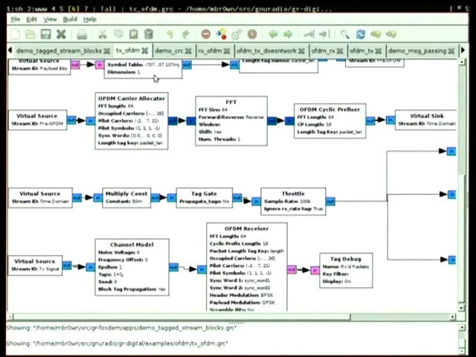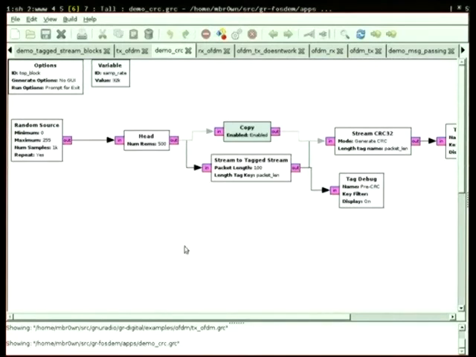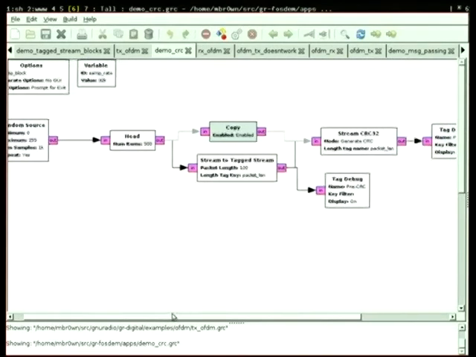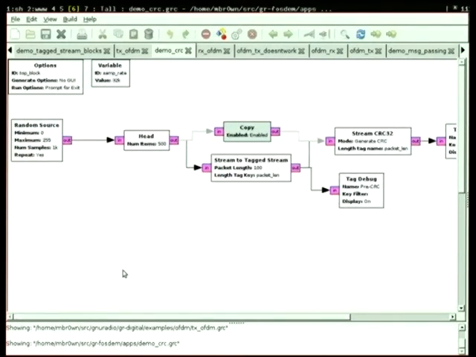Fine. So before we have a look at the whole thing, I just want to show something about how tagged streams work while I'm running demos anyway. So this is what happens. I'm just transmitting random data. And this block will just limit my flow graph, it sort of stops the block. I go back from one domain to the other, so I'm just going to packetize 100 bytes into one packet, just by definition, and then calculate the CRC.